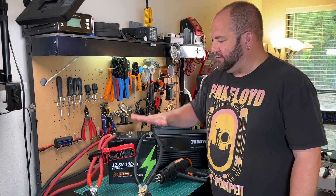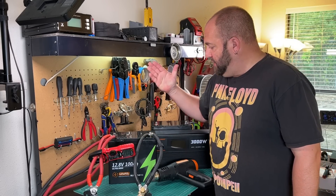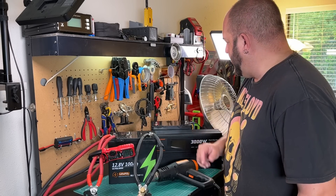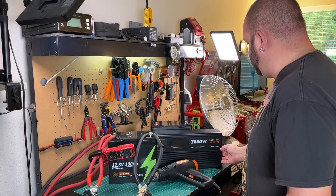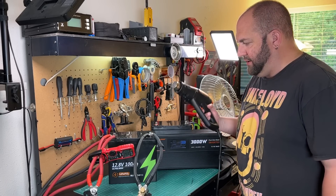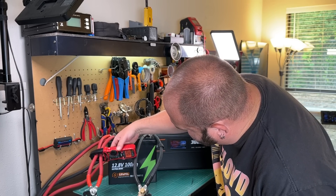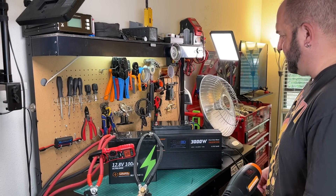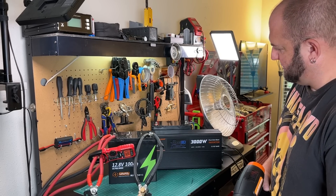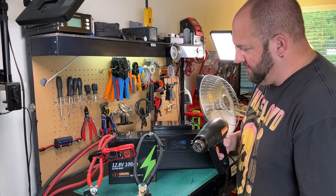Starting with battery one. I've got two black and two red 1-aught gauge pure copper welding wire to put as much current to our inverter as possible. I've also got a 250 amp breaker and my amp meter. Turning the system on, we've got 13.3 volts at the inverter. Starting with our heat gun on low, which pulls about 61 amps and about 680–690 watts out of the inverter. We're still seeing 12.7 volts. Now let's kick this into high — on high power this should be over 120 amps, so let's see if the BMS shuts off.